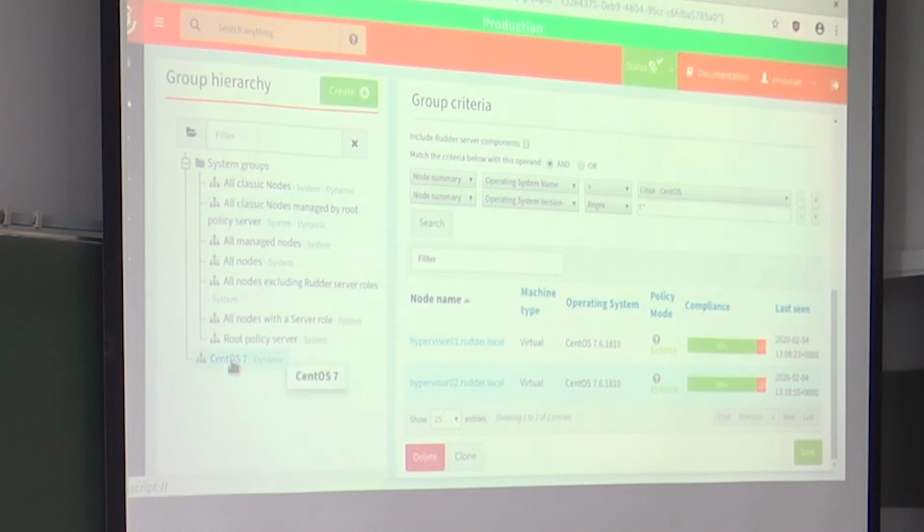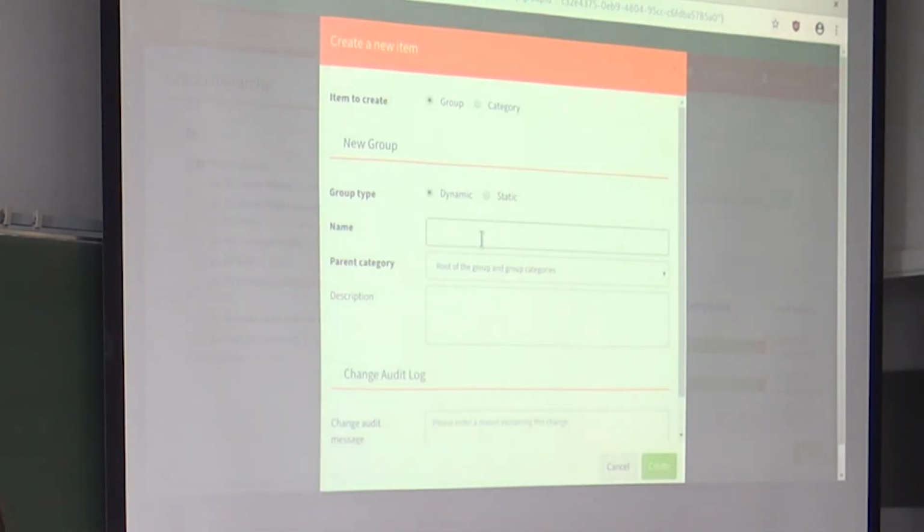And let's add another group, this time based on a node property. So we'll imagine that we want to classify our nodes based on their location. So let's say we want the nodes being in the London data center, for example.